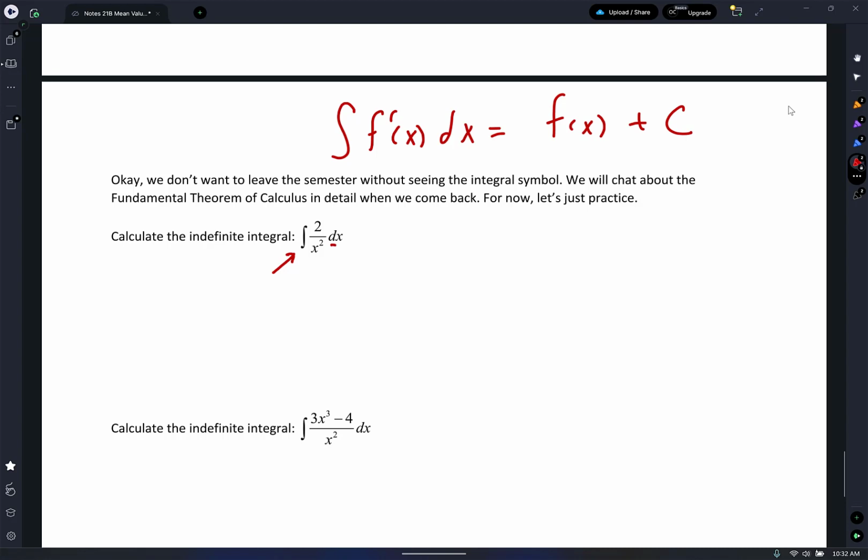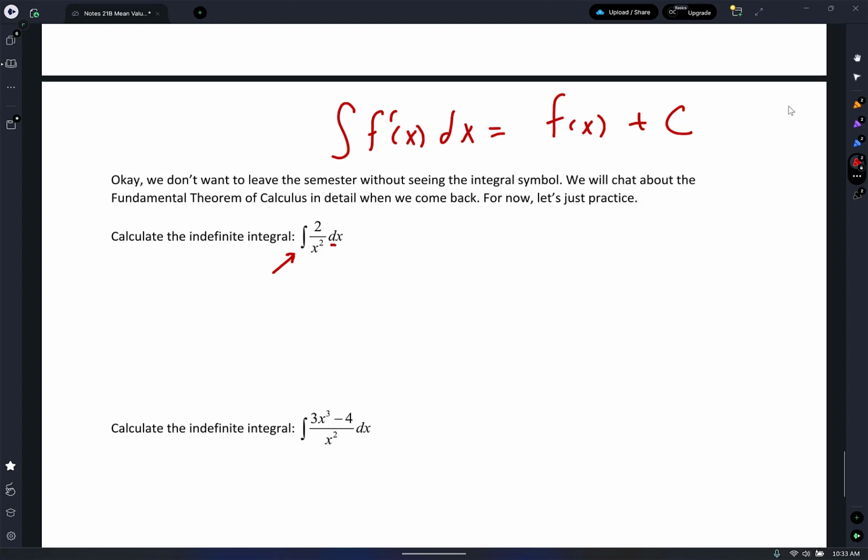I know you're wondering, why does it mean antiderivative? That's where we're going to talk about the fundamental theorem of calculus, because it's super important. But right now, I just want to expose you. We're a little behind, I know. I don't know how we got behind, it's probably more my fault than anyone's. But I want to make sure that we know what this symbol means before we leave for the semester. That's all we're doing.